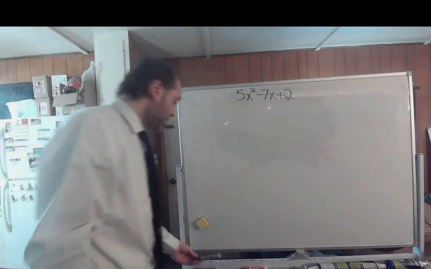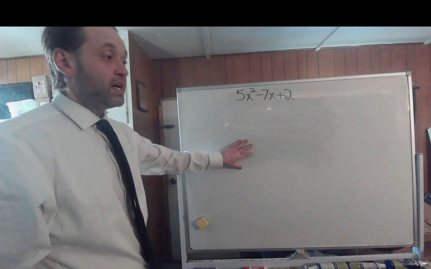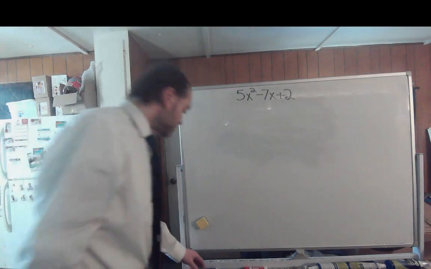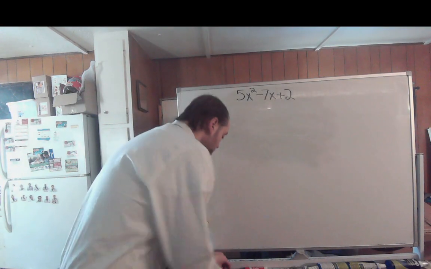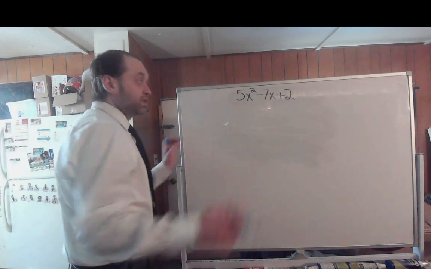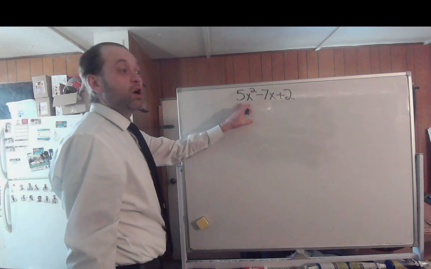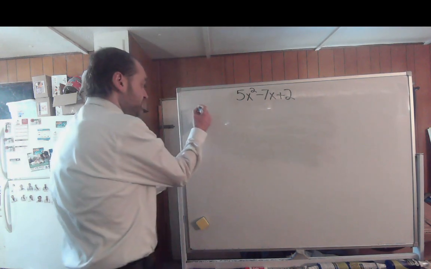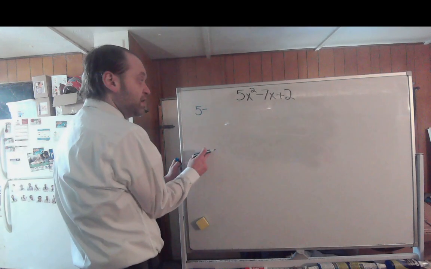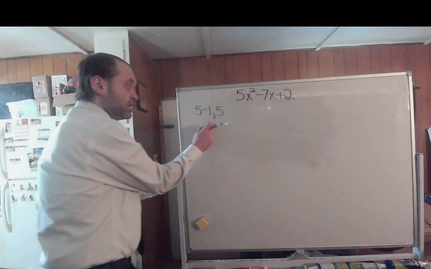Okay. Well, good news is the coefficient on the x squared term is positive, so we don't got to factor out a negative sign. So, of course, now that we know the coefficient on the x squared term is 5, regardless of what the other signs are, the coefficient on your x squared term, you only want to take the positive factors of it. So, positive factors of 5 are going to be, of course, 1 and 5. That's your only hope, is 1 and 5.